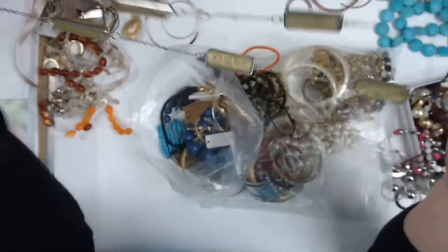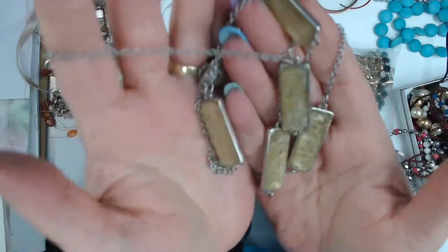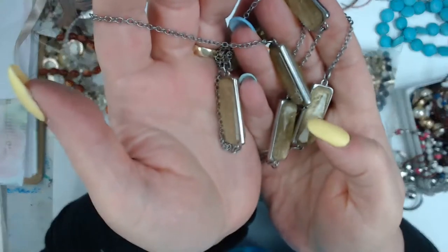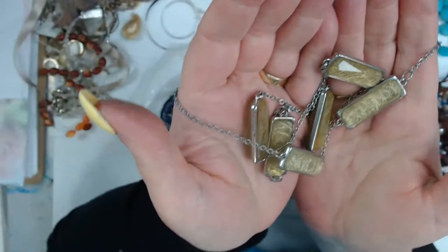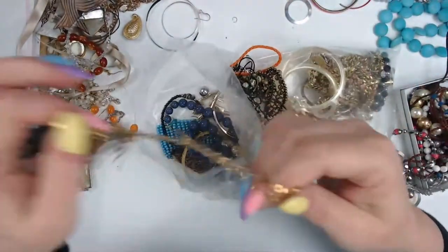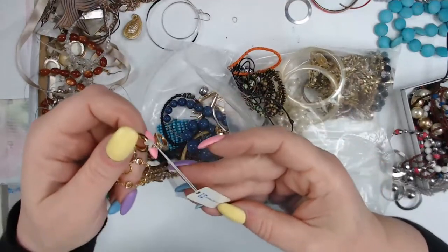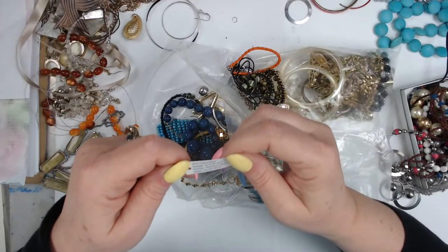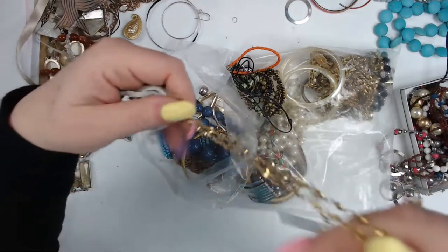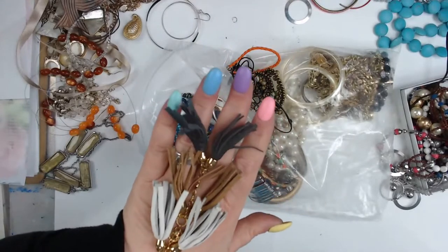Those are beautiful — I'm really happy with all the neutral tones. This I would add to kits for steampunk — that color and style would work well for that. Oh my goodness — a whole necklace of tassels! The price tag — well, just the vendor tag — is still on there, but it's a really pretty chain with all these tassels at the bottom: one, two, three, four, five, six. Those are cute!